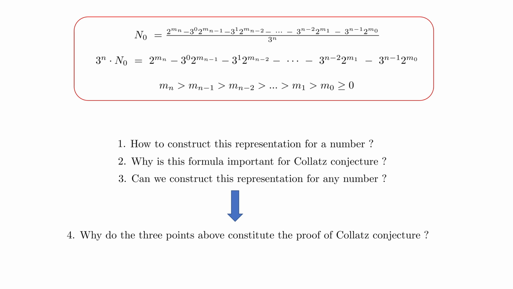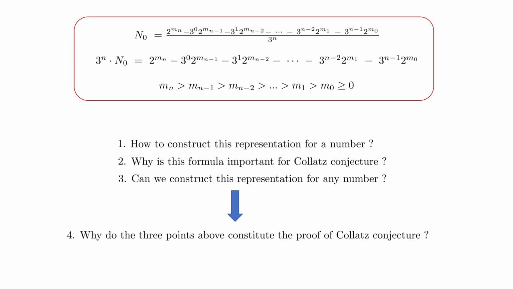Before we start answering all these questions, let's talk for a moment about this formula. Our goal will be, for any selected initial number n0, to find all these parameters in this formula such that this formula will be correct. So actually we are searching for a representation of this initial number n0 in this form.